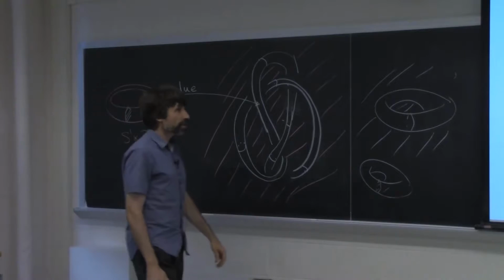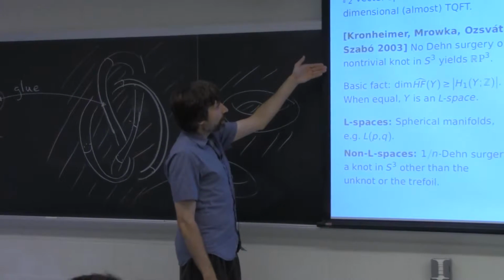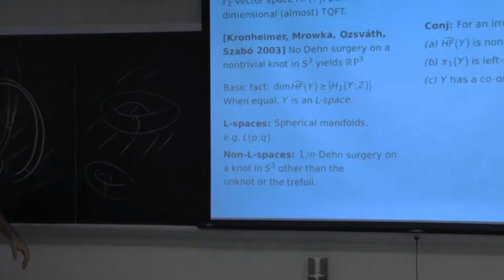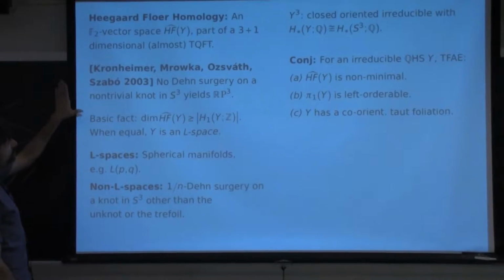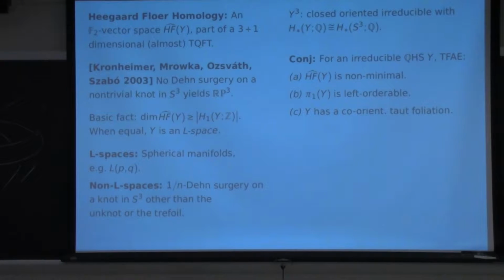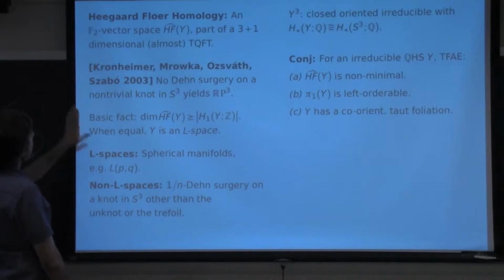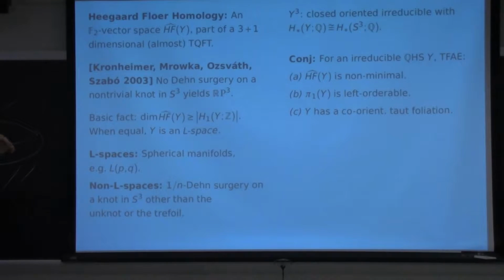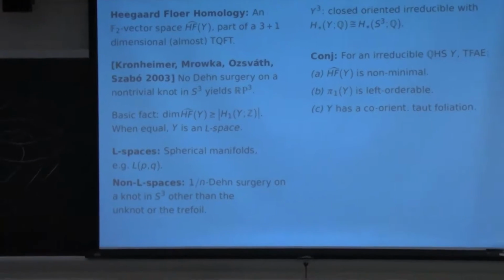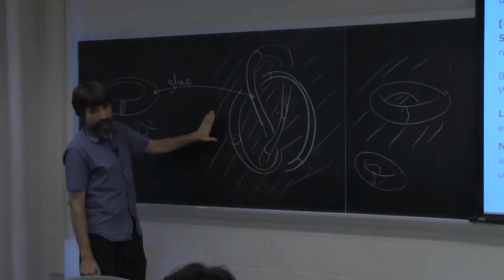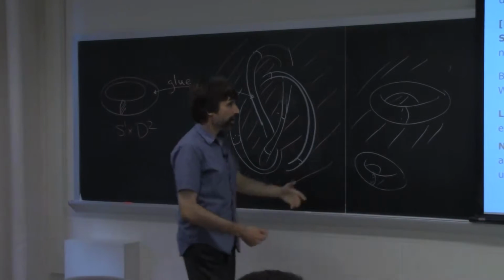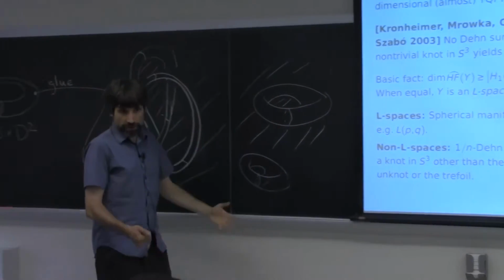So the tools of Floer homology have proven very successful at solving long-standing problems such as this one, which had proven resistant to the Thurstonian tools of hyperbolic geometry that I personally am more familiar with. There's some sense in which it captures orthogonal information. And the reason it is so useful in this context is exactly this functoriality with respect to cobordism. So if you have three different Dehn surgeries on the same knot, then in certain cases you get a long exact sequence involving the Heegaard Floer homologies of those three manifolds. And so that, unsurprisingly, gives you a powerful tool for studying Dehn surgery.